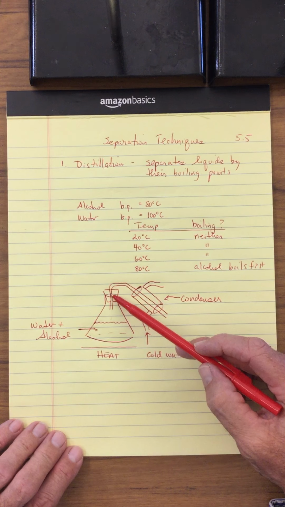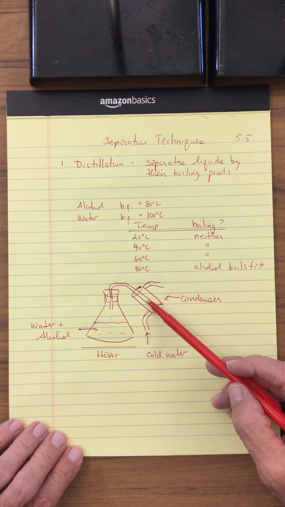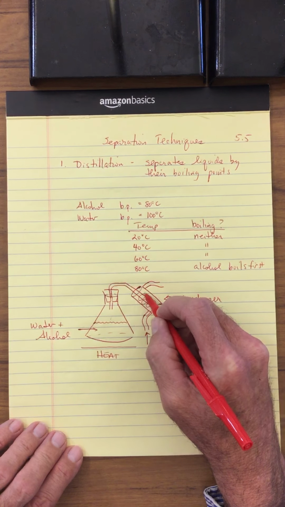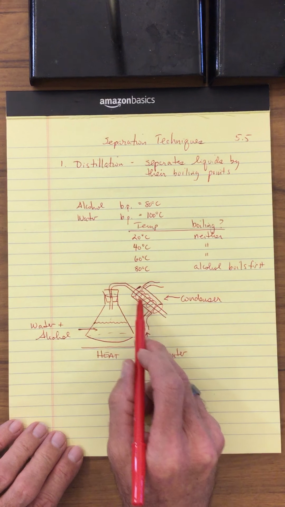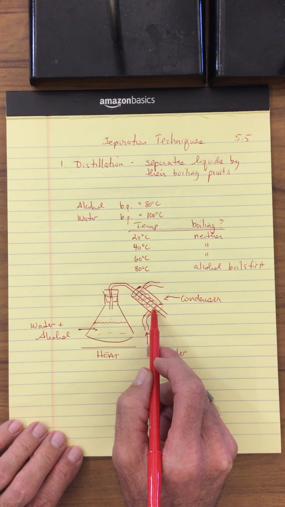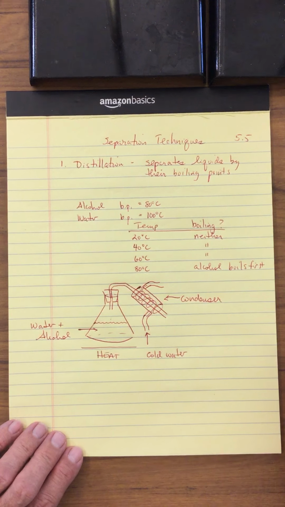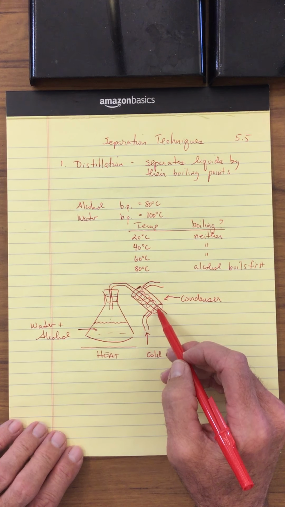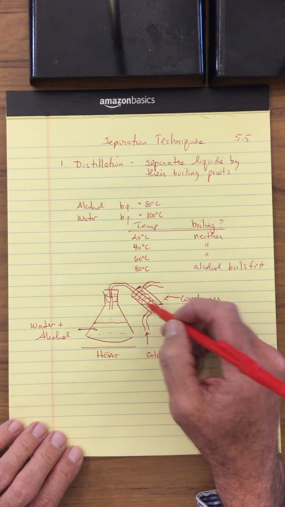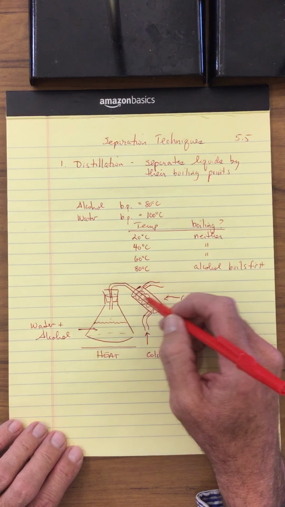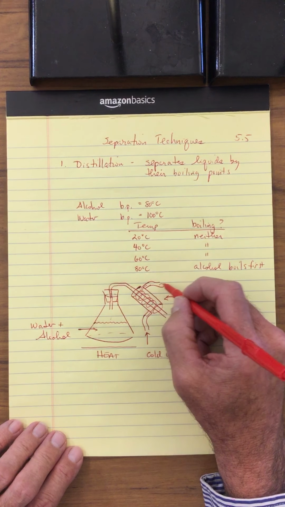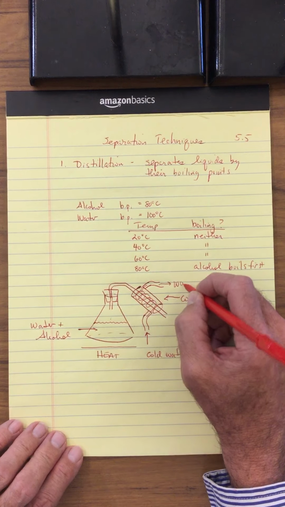So your alcohol gases come up the glass tubing and they enter into the condenser, and this cold water is swirling around this hot glass tube in the middle that has the hot gases. And what's going to happen is it's going to absorb the heat from the hot gases, and the water that's surrounding this comes in cool. It's going to absorb the heat because heat's going to transfer from the inner tube to the surrounding water, and what's going to leave is going to be warm water.